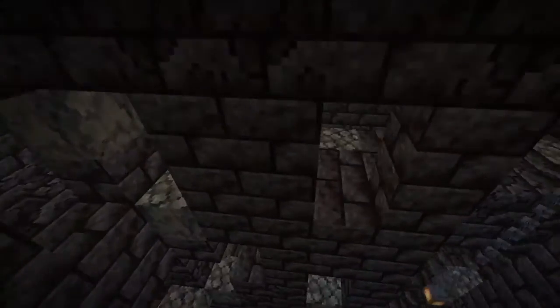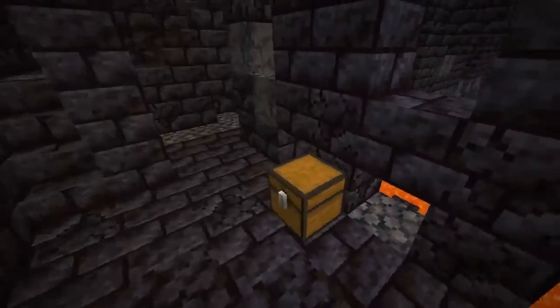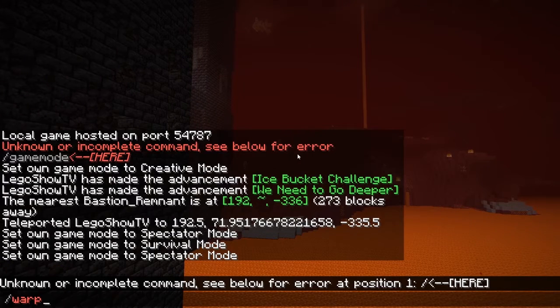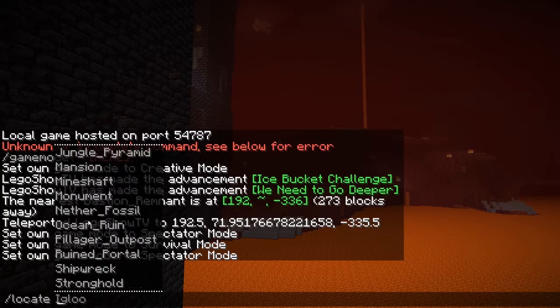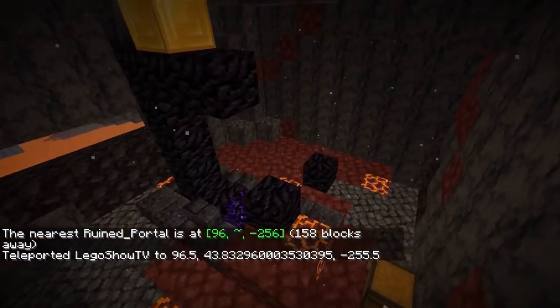I don't see any more chests here. So I guess we're done with this bastion. Now let's go to find another one. /locate. Actually, let's go to ruined portal. Oh, it's a basalt delta.